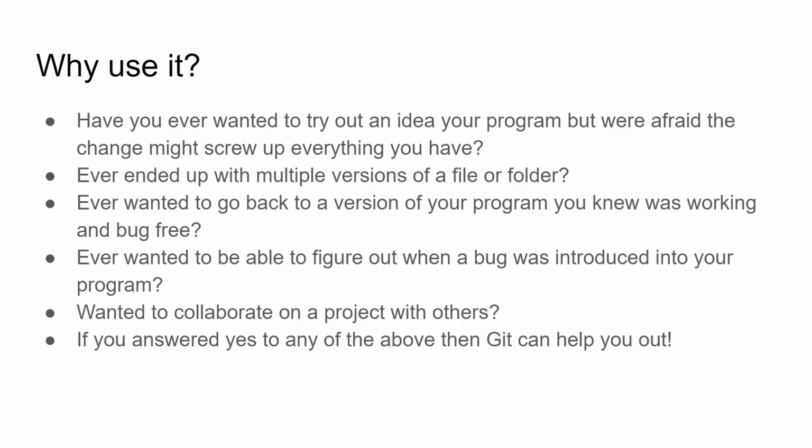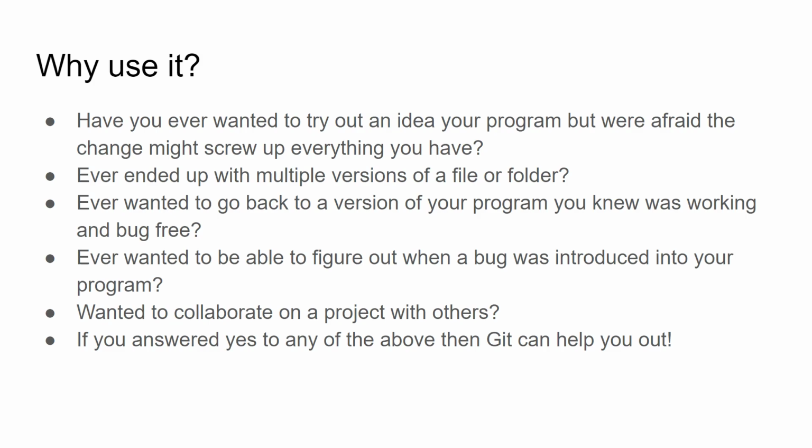So some reasons why you might want to use it. If you've ever had an idea in your program that you wanted to try out, or you wanted to try rearranging or reformatting some code, but you were afraid that change might screw everything up, Git is the perfect thing to use here. If you've ever ended up with multiple versions of a file or folder, I have version 1 of my project, version 2, version 3, version 4, version real 4, version real final, that's where you're going to want to end up using Git.